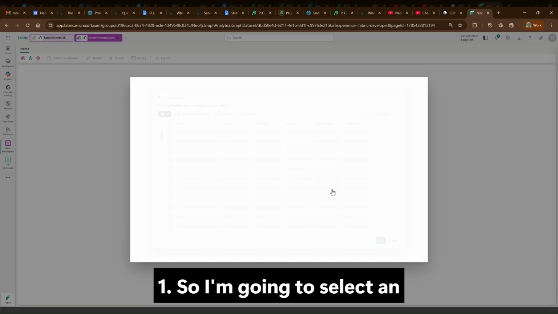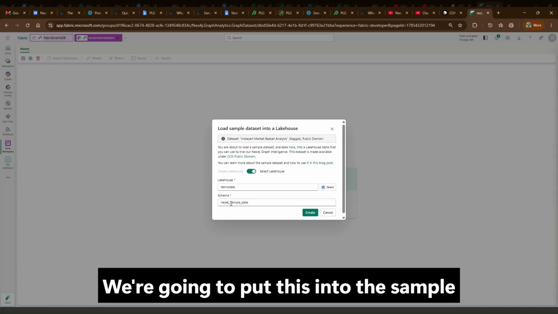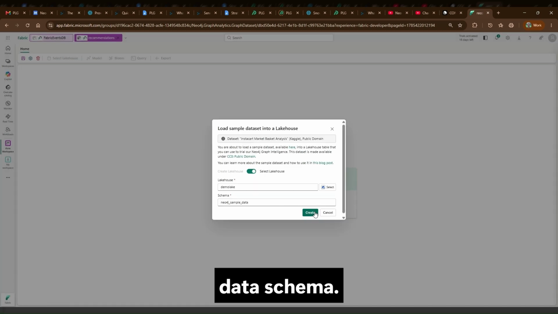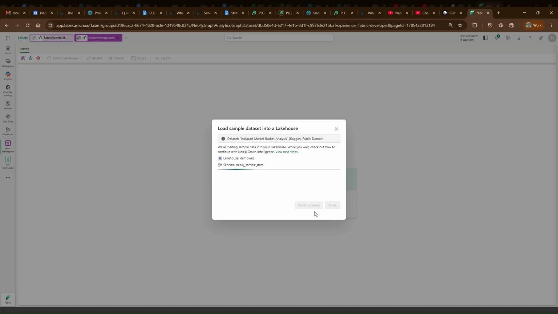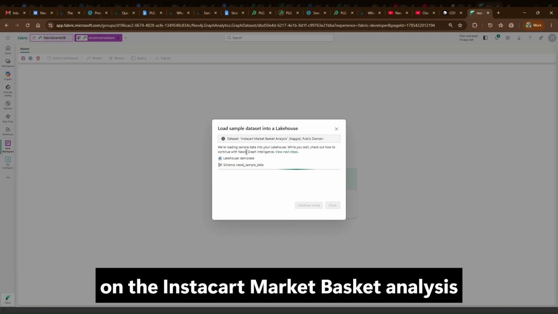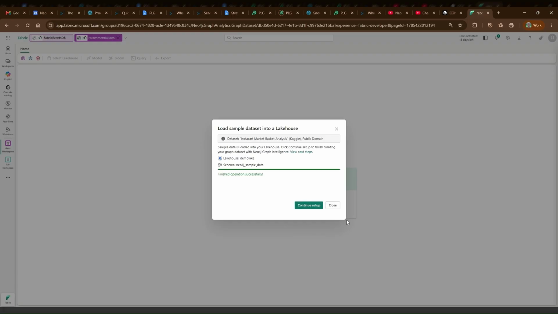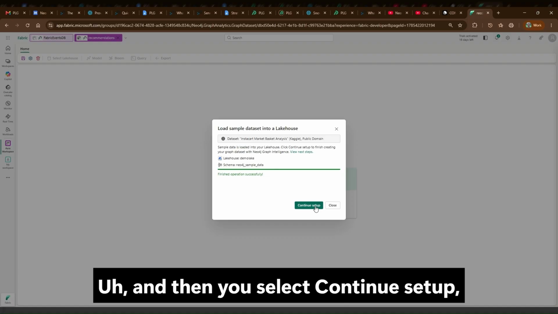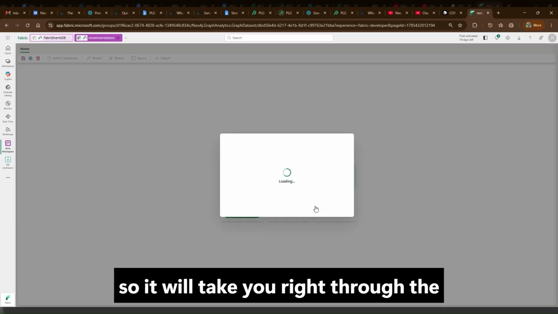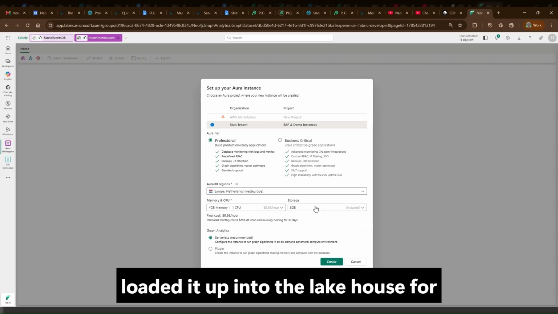So I'm going to select an existing lakehouse, put this into the sample data schema. This dataset is based on the Instacart market basket analysis from Kaggle. And then you select continue setup, so it will take you right through the flow, load it up into the lakehouse for you.